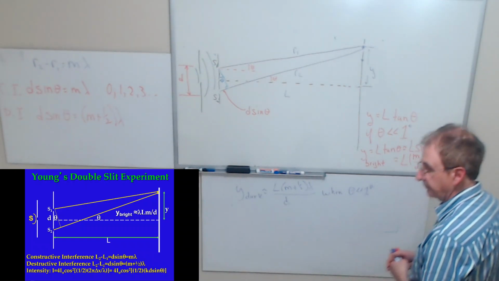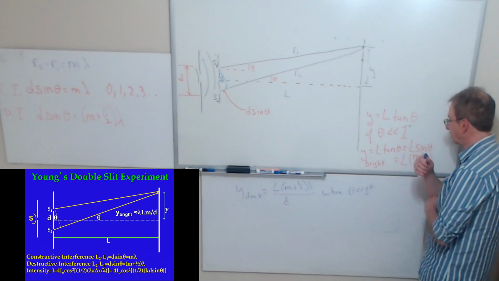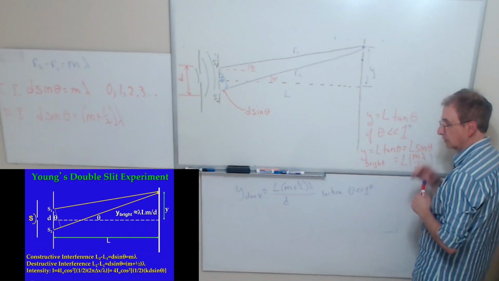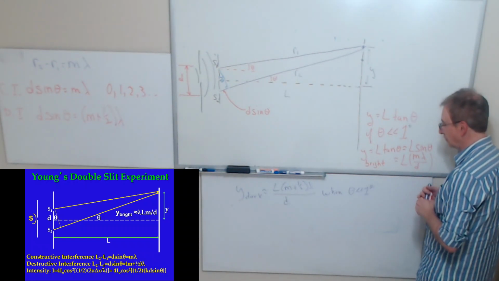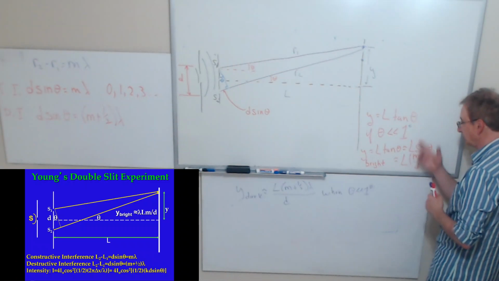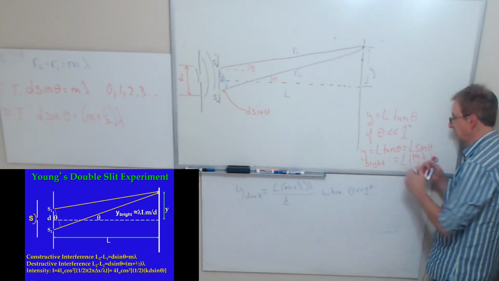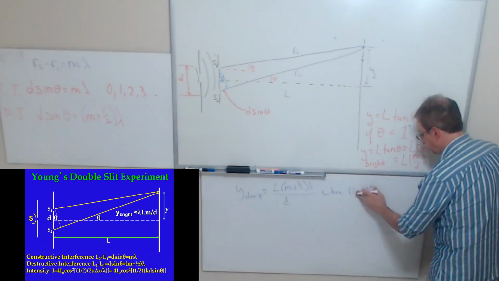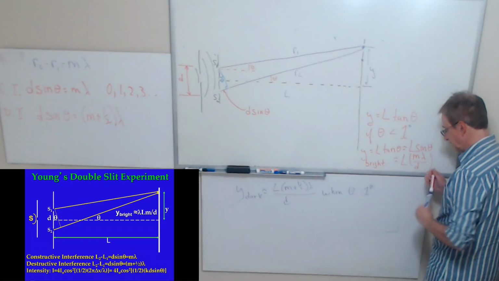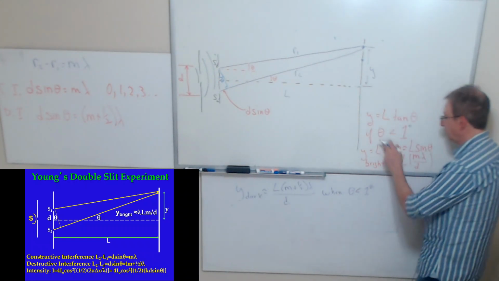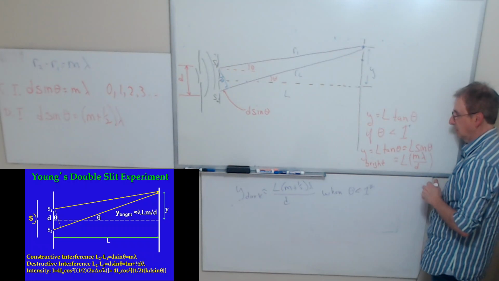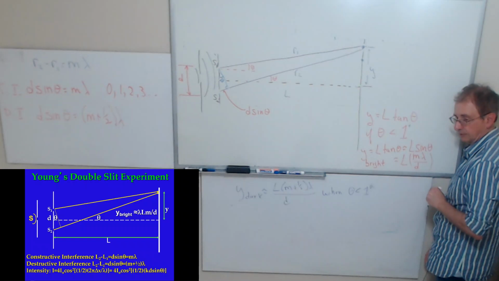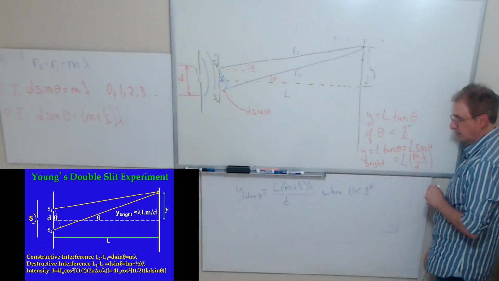Okay. I'm using that in degrees, but if you want to do it in radians, you can just say when tangent of theta is approximately equal to theta. Okay. When tangent of theta is approximately equal to theta, then we can say this. But this typically happens when you're less than 1 degree. Actually, I should say less than 1 degree, not much, much less than 1 degree. Sorry about that. So when theta is less than 1 degree, tangent of theta is about equal to sine of theta. When you get above 1 degree, that becomes a problem.